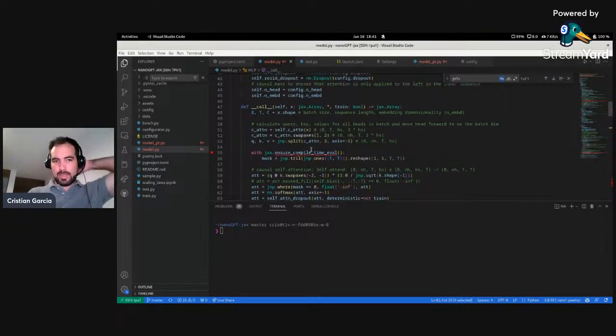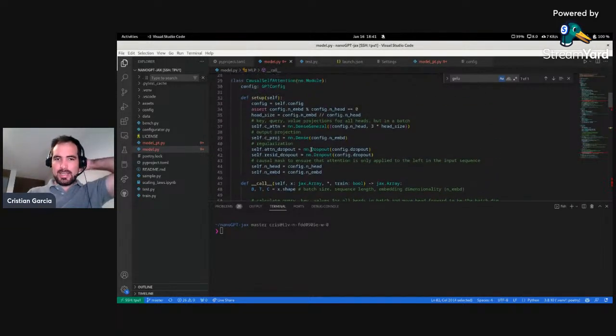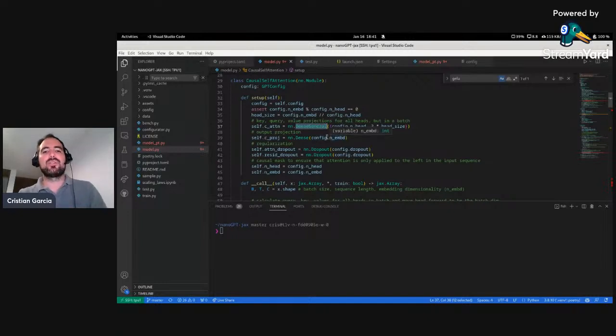So what I did is that Flax has this layer called DenseGeneral, and in DenseGeneral you can give it a shape, and the kernel will have that shape already, and the output will also have the additional dimensions.